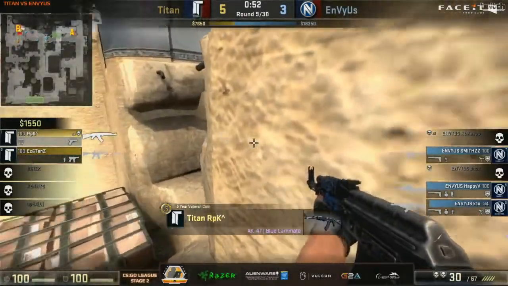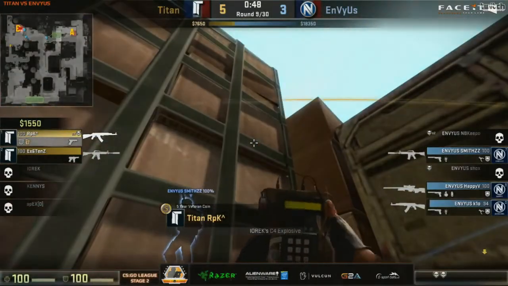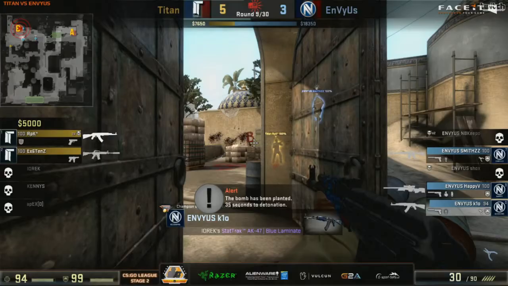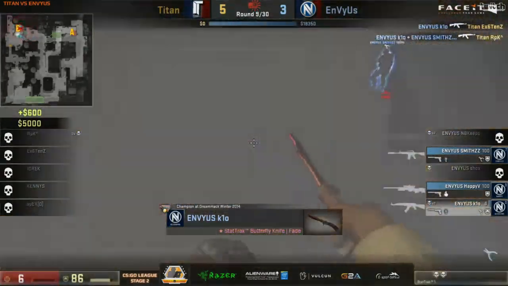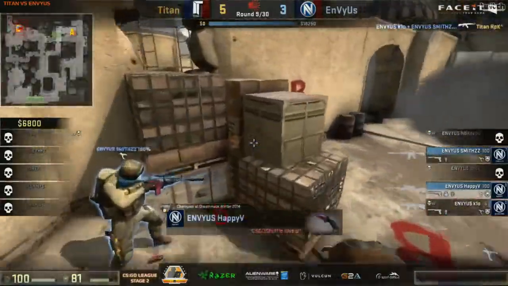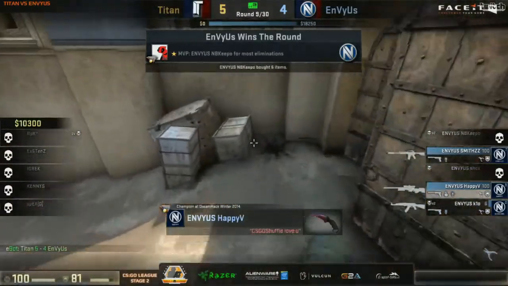RPK is going to go over the top towards the window, looking to get the plant now, as his teammate did drop that bomb to him. Existence will take a position towards tunnels. Very doable round here for Titan as Envyus go in, but that's a nice entry there by Kiyoshima. Gets both kills, and the defuse will come in. Envyus with another round, and once again, they are looking pretty good despite losing two players there.